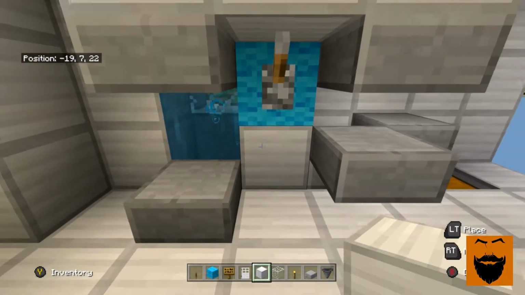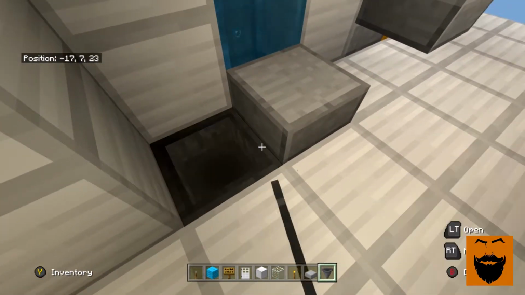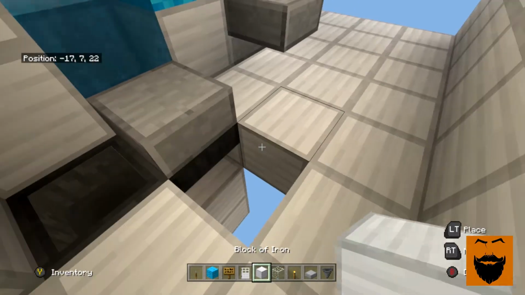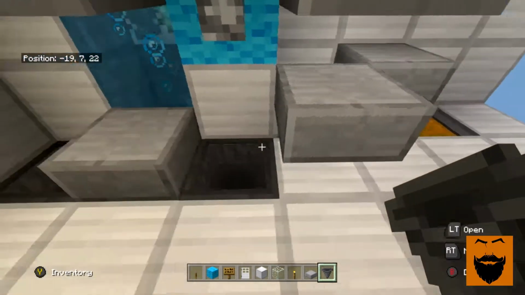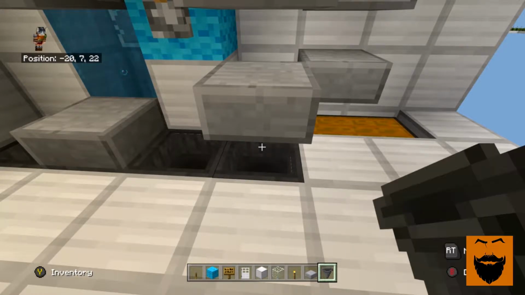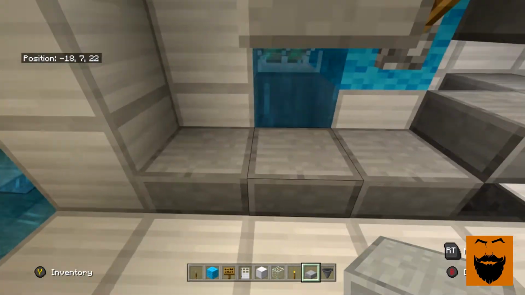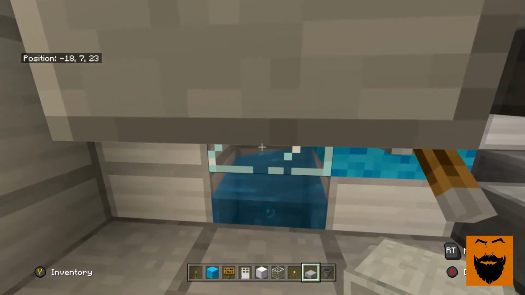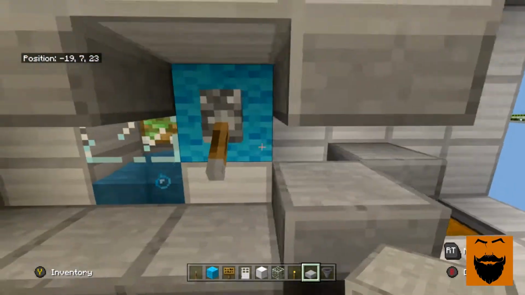So now let's put in our collection system. So just mine out this block here, hopper here, a couple of blocks here, next hopper there, place that block, hopper going into this one, and then finally mine out that one and crouch place hopper going into that one. Now if you want, you can cover these blocks with some slabs, and now anything that these guys drop when they turn from zombies into drowned will all be absorbed by these hoppers here and go straight into that chest.